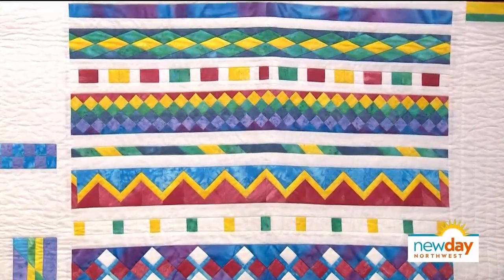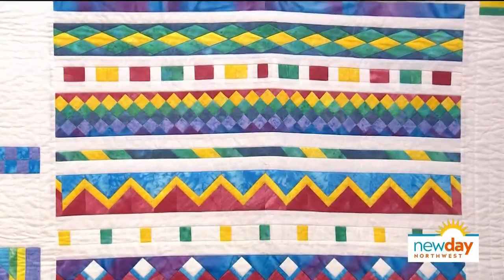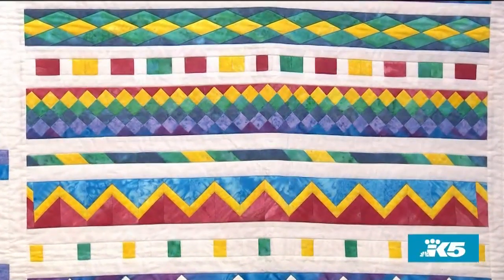When these pieces are given to the next generation, tell me about the significance of that socially and generationally. Kara mentioned it earlier — to honor and to comfort. You'll see quilts given at baby showers, at births of babies, at funerals. I'm a Lakota from South Dakota, and we have funerals where there might be hundreds of star quilts given away at one event, just because they are such a symbol of honor and comfort.